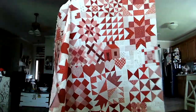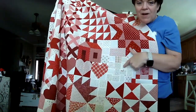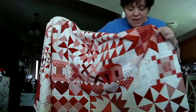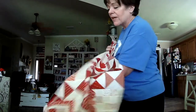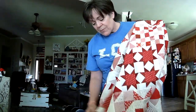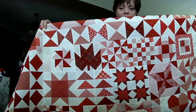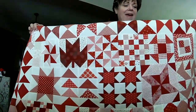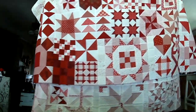And I notice some things that I added were this row of heart blocks, and that's Joanna put those in her setting, so you can see those there. And then she also added another row, and in her setting it was little houses. But honestly, I was ready to get this one finished, and I didn't want to take the time to make all of those little houses, so I added a row of hourglass blocks, which you can see right here at the top.